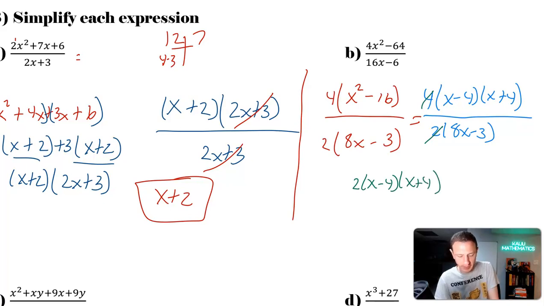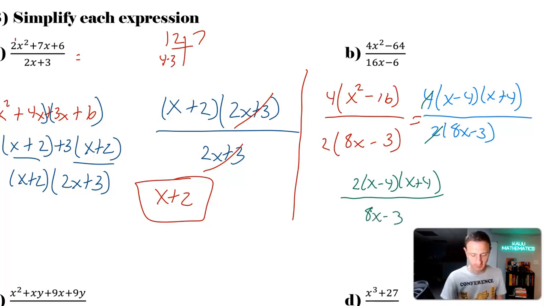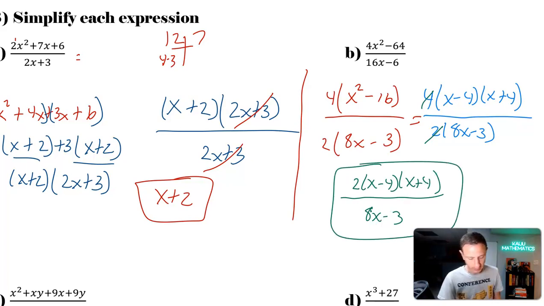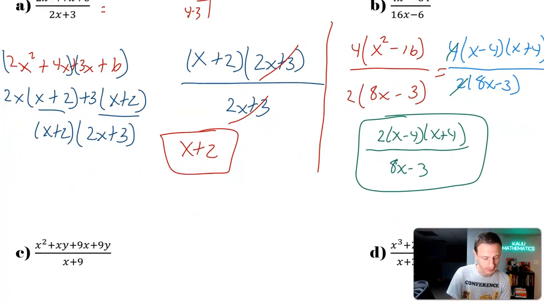Typically, there would be some sort of cancellation that could happen from that, but in this problem, we didn't have that. So it's maybe not a correctly written problem, but sometimes there'll be a simplification that can be made. In this case, there's not, so we'll just leave that alone as is. Just something to look out for, though. Just because you're factoring out the GCF, we then create a difference of two squares, so we've got to factor that completely.